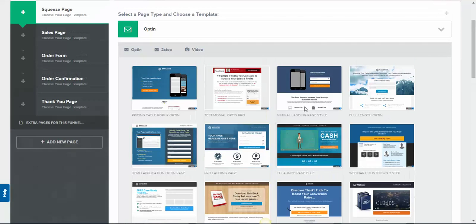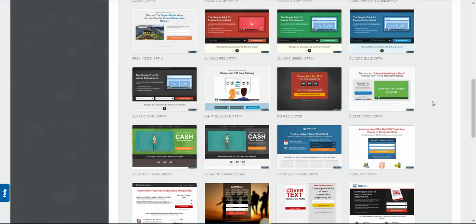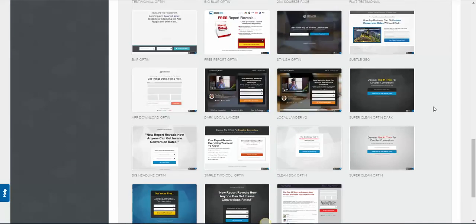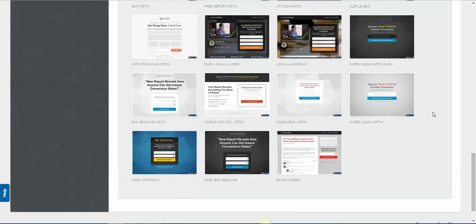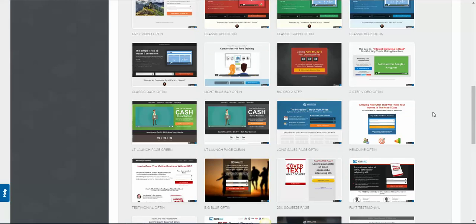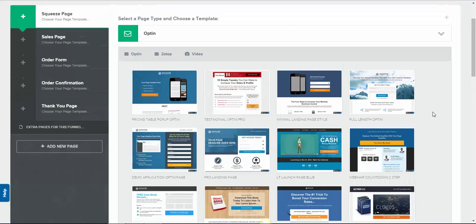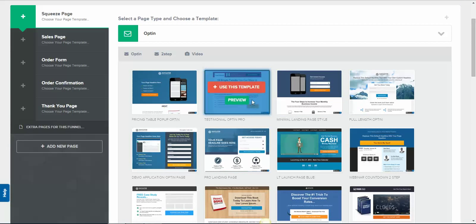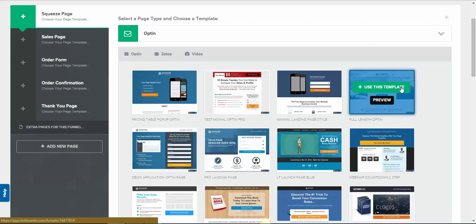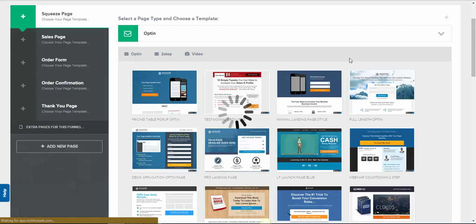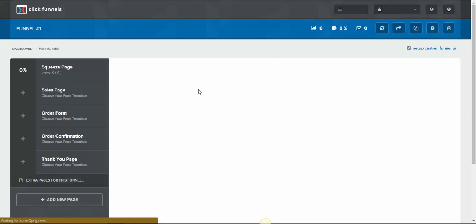Then it actually gives you a list of the different types of styles that you can use for your opt-in page of your funnel. So what I think I'm going to do is let's use this page. This looks kind of cool. I like the little ice mountains in the background.